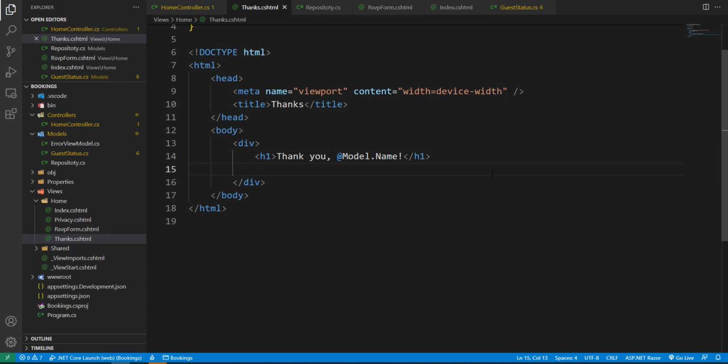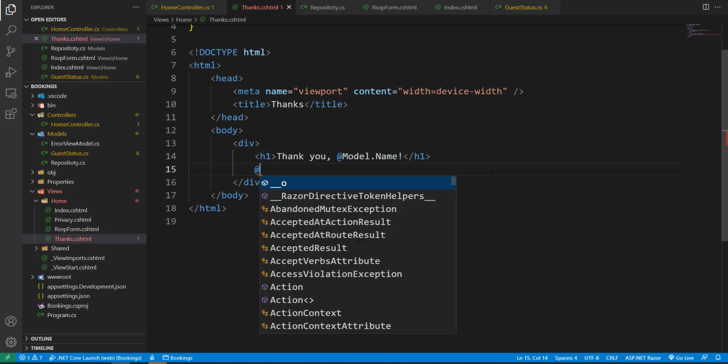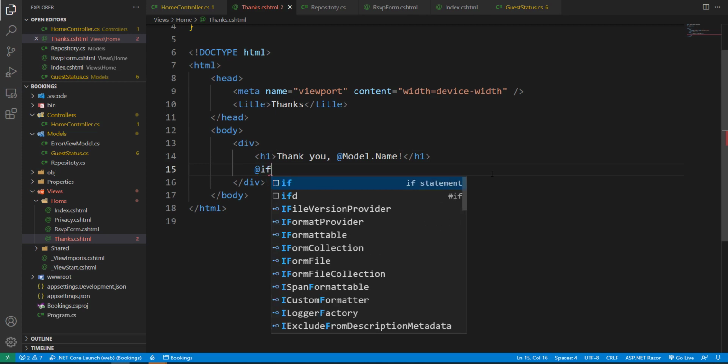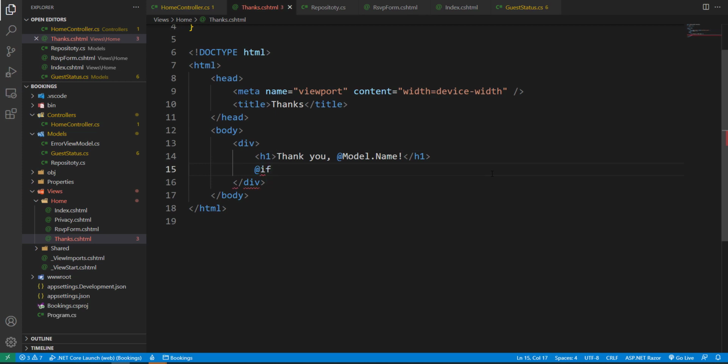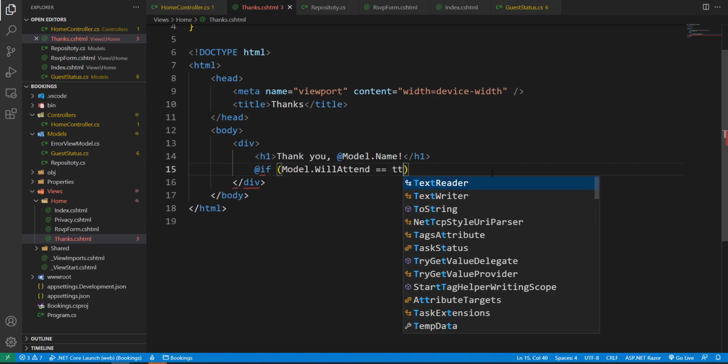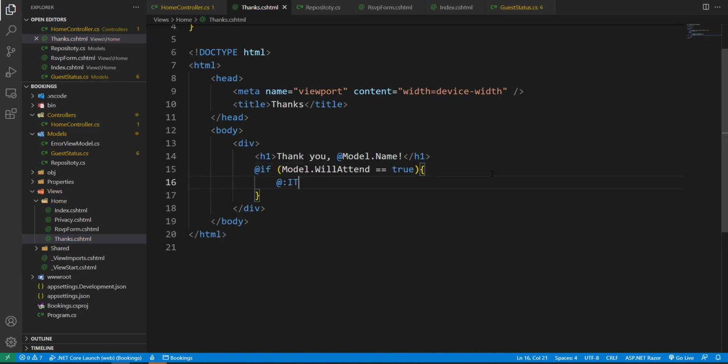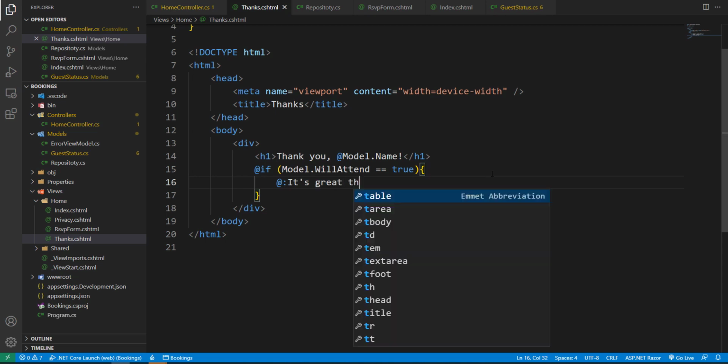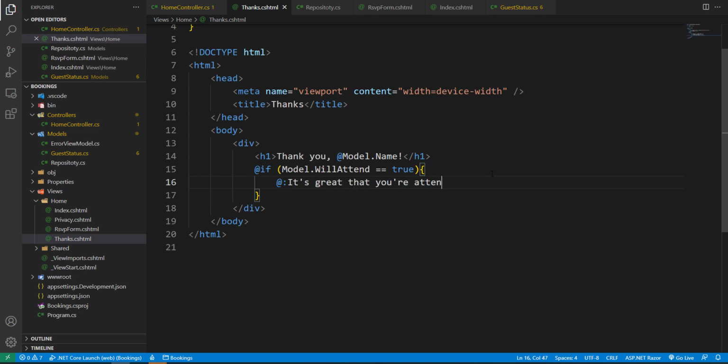Below this, we're going to put a directive. Anytime we're using a directive, we have to type the @ symbol. So we're going to have an if statement, and we're going to say if Model.WillAttend is equal to true, then I'll simply type a message. It's great that you're attending. Can't wait to see you there.